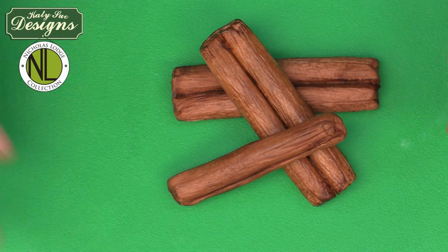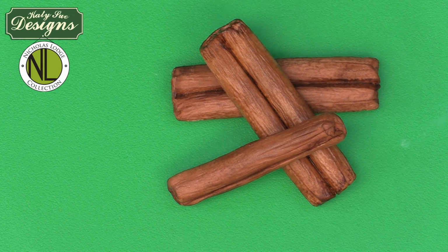So it's a really fun mold, and as I said, can be used in lots of different ways on wreaths, on bûche de Noël. It looks really nice on the Yule log. So there, as I said, an amazing product to use, and really fun.